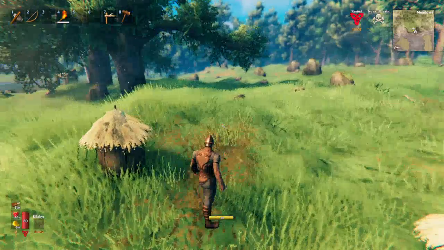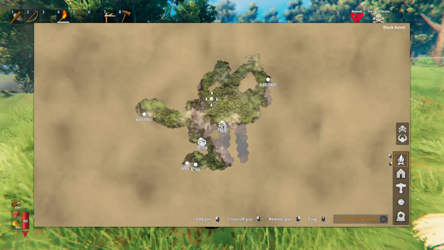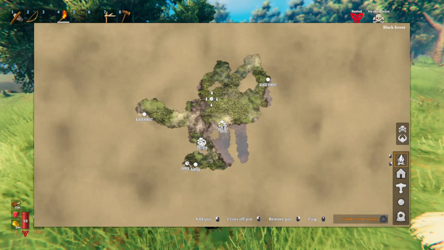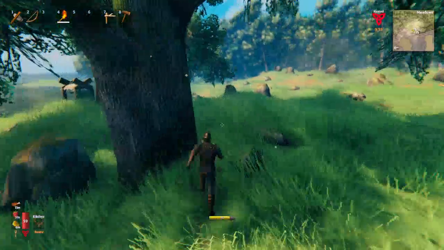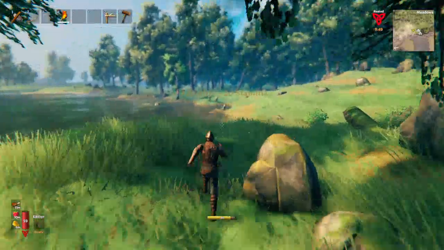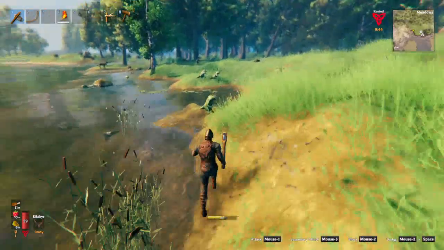So, on the map here, I have located three copper mines, but I need to go and get some surtling cores, I don't think they will call them. Bio cores, I can't remember the name. So we are going to go do that. We can go look for a crypt.